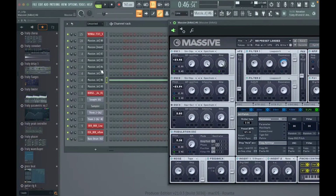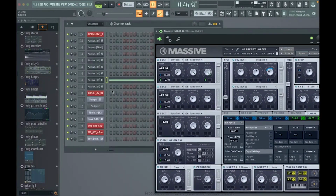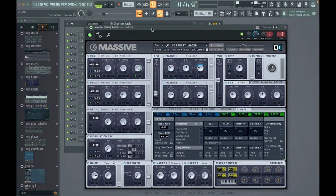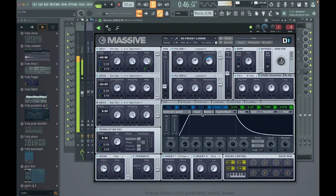Basically, I started from one patch, one preset in Massive, and then I cloned it to make some differences in different parts of the track. So later in the tune when the bass gets heavier, it's pretty much the same preset, but with a couple of tweaks here and there. So the pitch is going down.